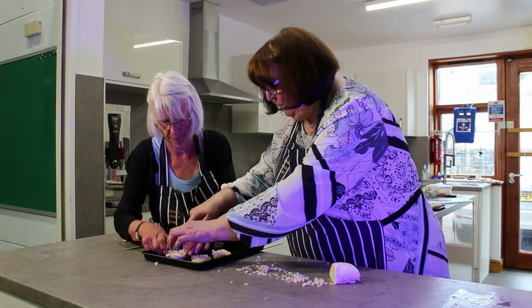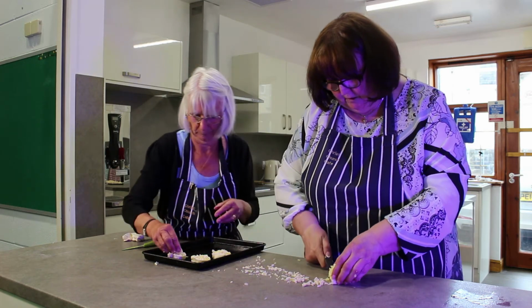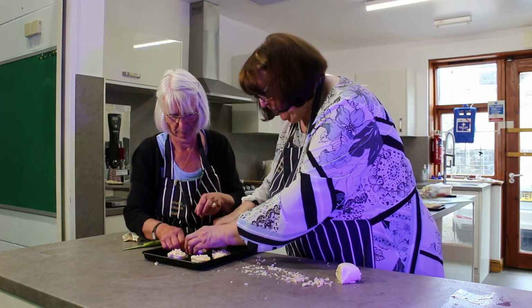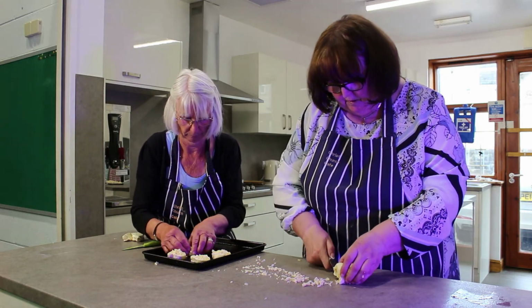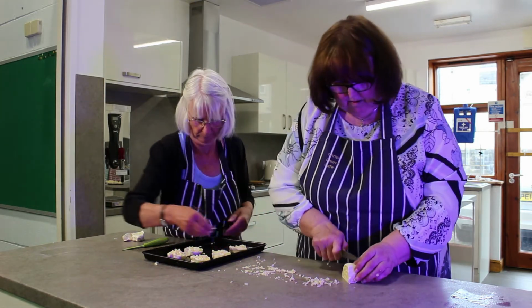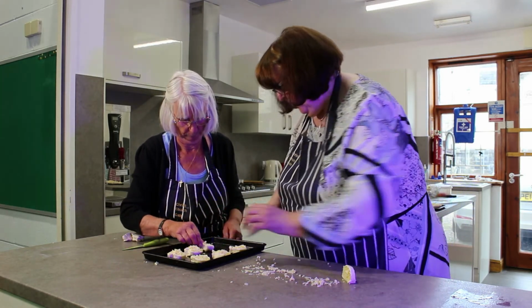You could do this one with sausage meat if you wanted. Just spread the sausage meat out on the roll and put onion on top. That works quite well. Sausage pinwheels. Oh, that's a nice one.